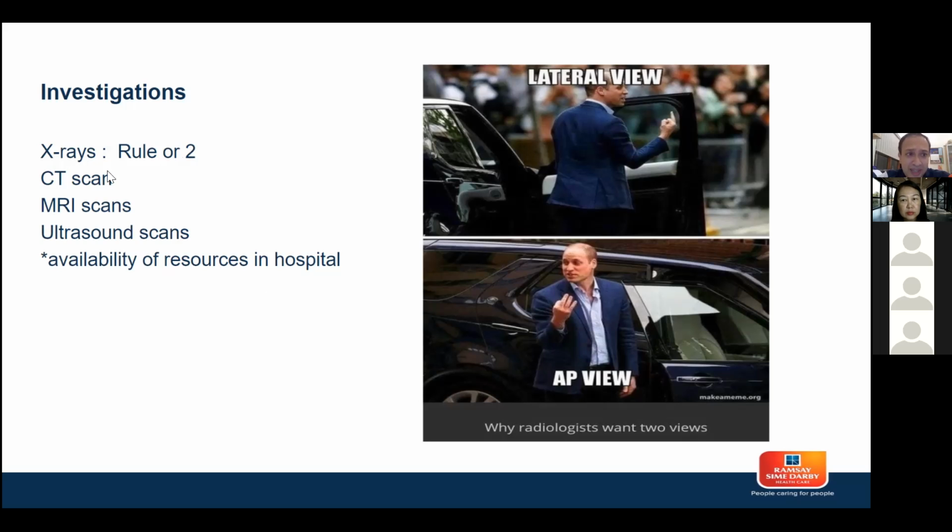Other modalities, if you're lucky enough to have, of course, things like CT scan, MRI scans, ultrasound scans, but it depends on which hospital you're working in and what the resources are there. X-rays tell you a lot, but more importantly, the physical examination tells you more. If you can take a history and examine the patient properly, you can at least identify there is a fracture. What type of fracture? Of course, you would need some sort of imaging to do it, but at least you can diagnose a fracture. If you're really in a small clinic kesihatan and you're not sure, you just splint it and send it to an orthopedic unit, you know. So at least you have an idea there.